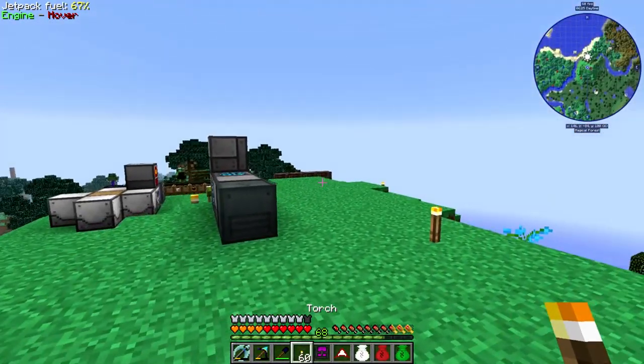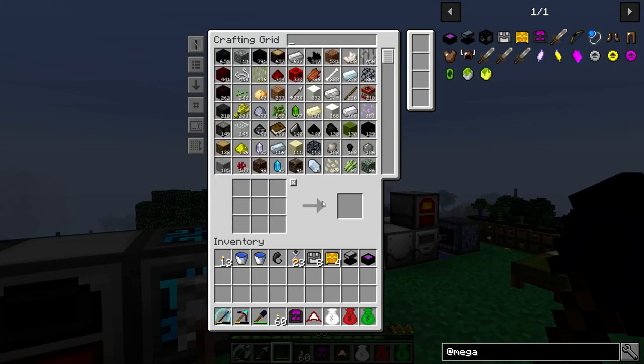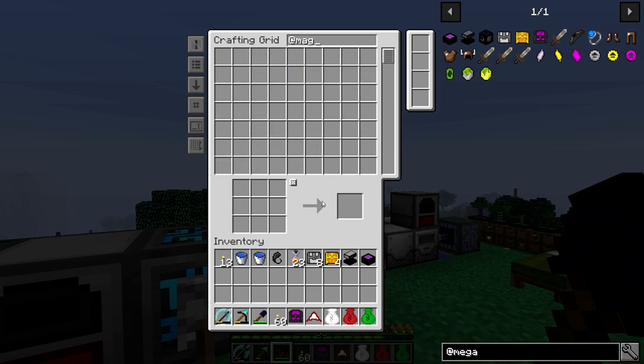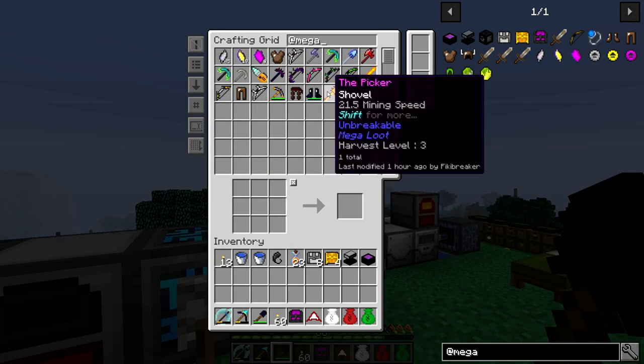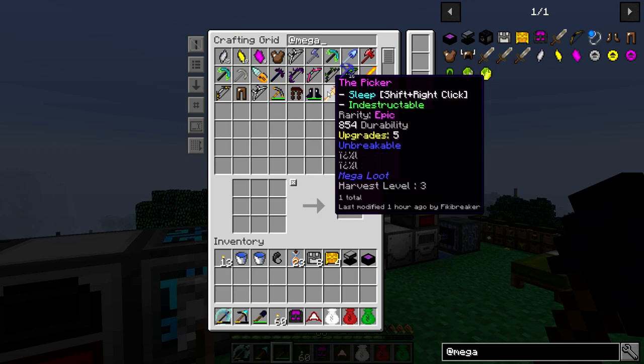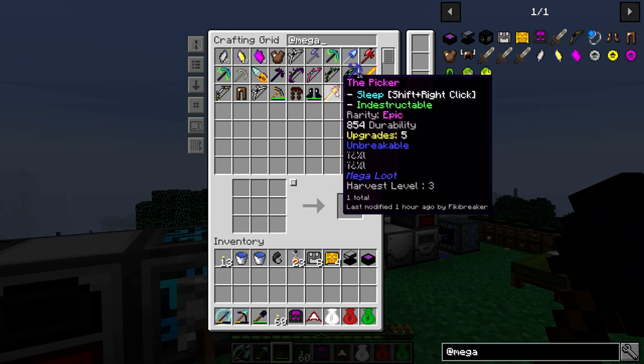I went to actually two roguelike dungeons, and I already opened the loot out of one because I wanted to see. And if I go at mega loot, that's not mega, that's mega. I got this guy, the picker. It's a shovel that is indestructible, and you can also sleep if you shift right click. Which is cool. I don't really know if I need a shovel, but you can get multi-tool on these.